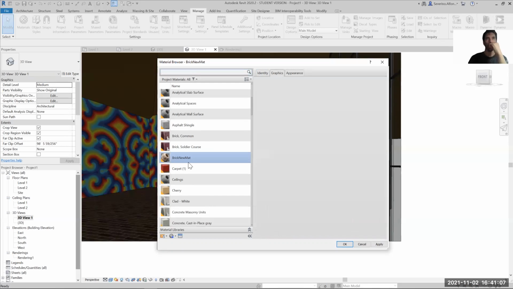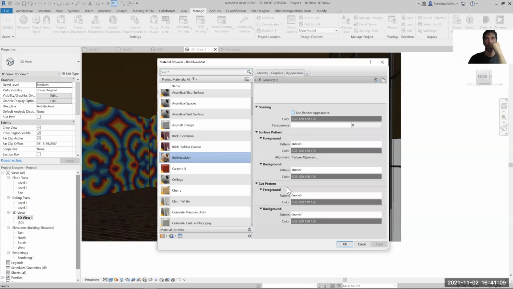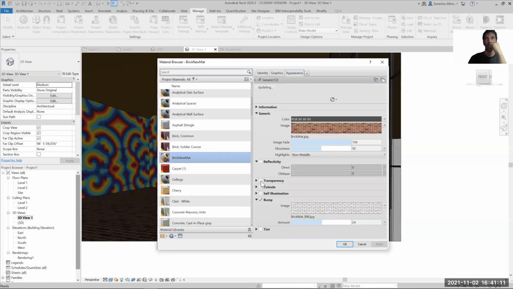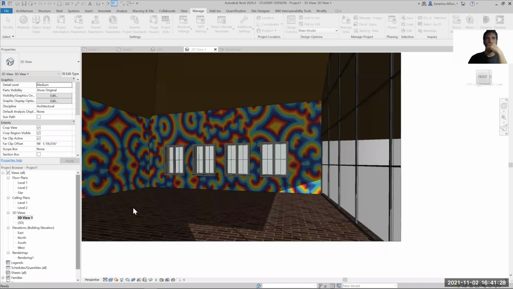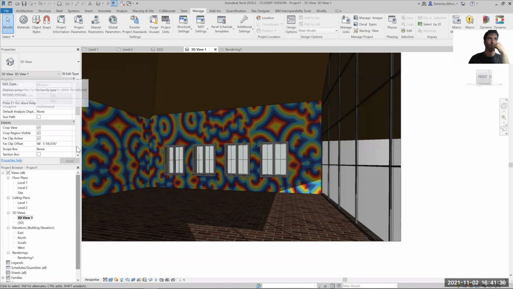And I'm going to add a little reflection as well. So basically appearance and reflectivity. And I'm using very little because the brick, unless it's a polished one, shouldn't be very reflective. And you say okay. So that's how you construct your own material. There's a serious pattern like this one, or it's a more funky one. You can do all kinds of things.